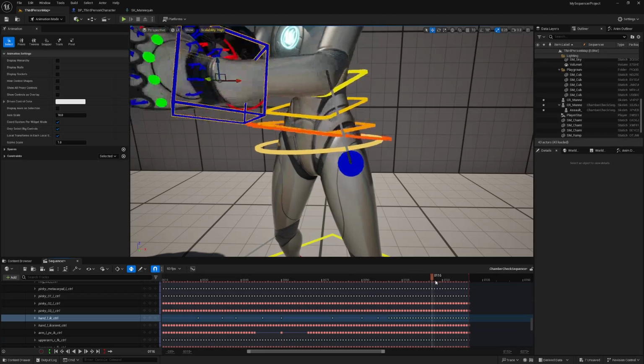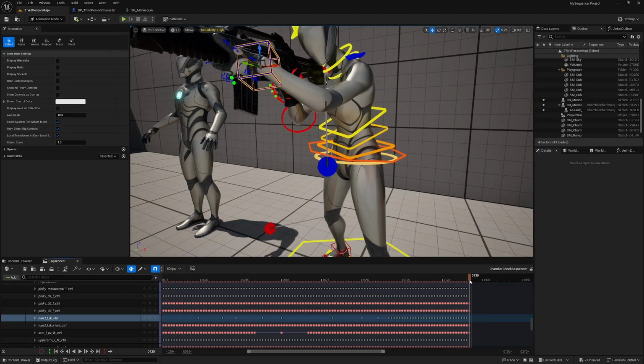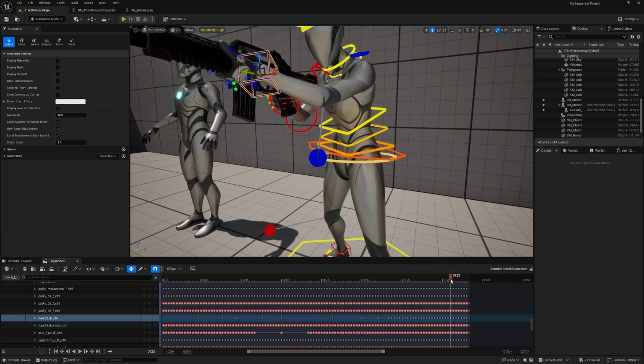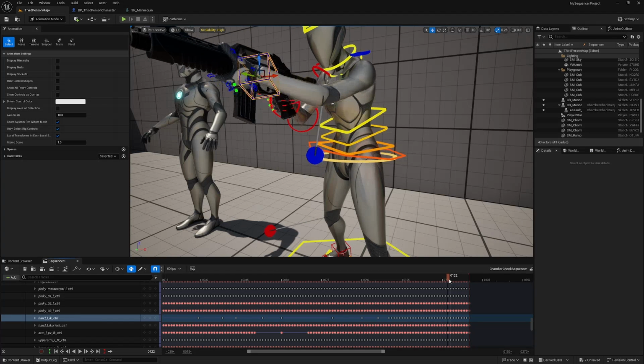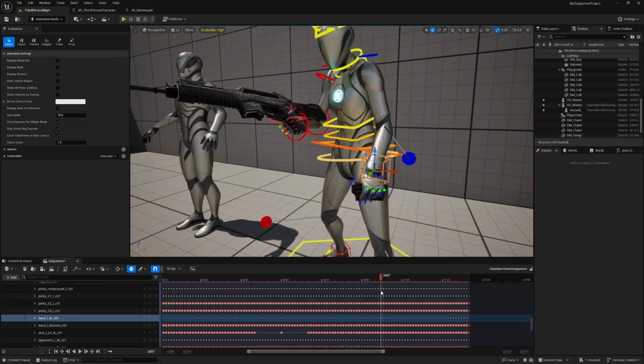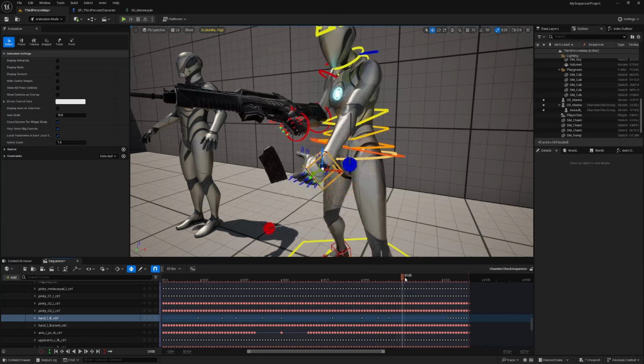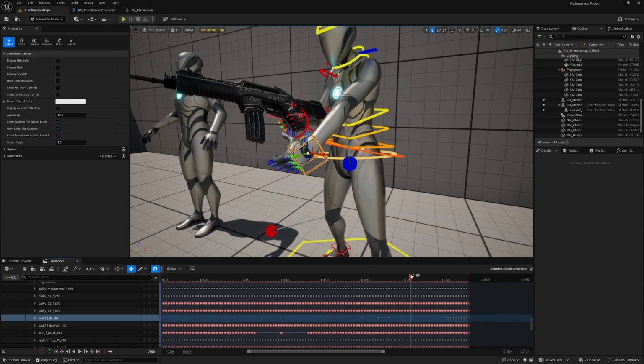So I might have to just delete pretty much all of these keyframes until the hand is back on the weapon. So I'll delete most of those. And then I'm just looking, boom, boom, boom. I can't really reach that anymore.